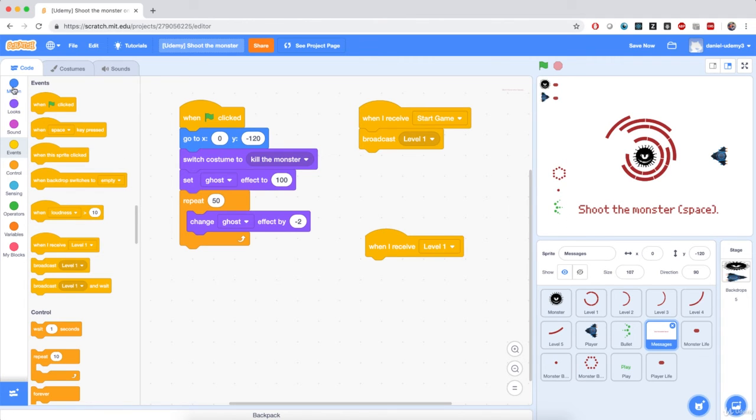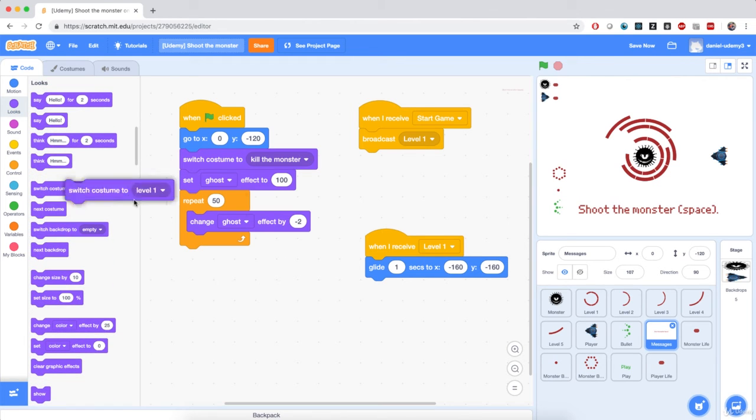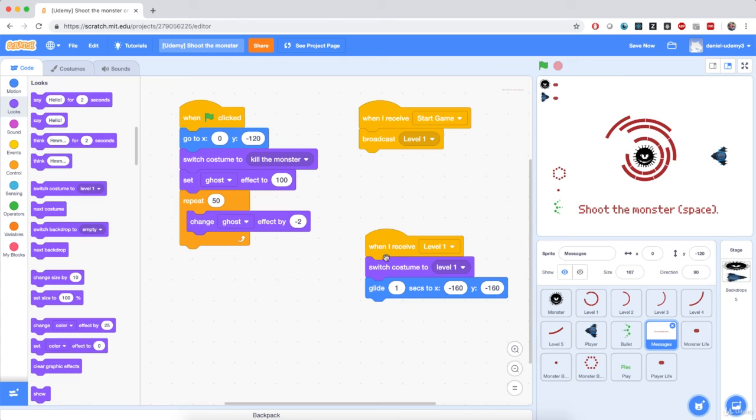So here goes. I'm going to go to motion, and I'm going to glide 1 second to, not this one, to X and Y, and X is going to be negative 160 and negative 160, so right about here on the bottom left part of the stage. I'm going to change its costume to level 1 right before that. So when I receive level 1, I'm going to switch the costume to level 1 and glide 1 second. So let me hit the flag, the play sprite fades in, and if I click play, notice what's happening. We changed the costume and it glided to the corner of the stage.